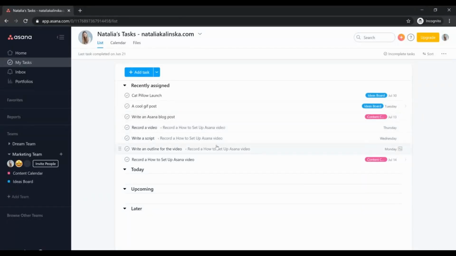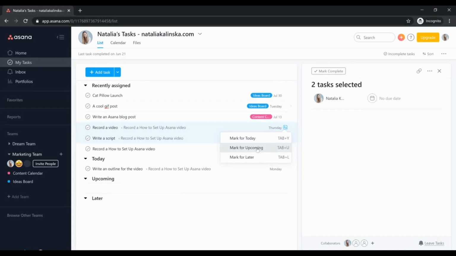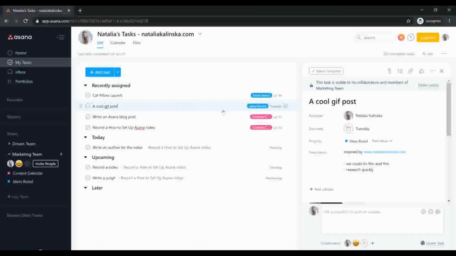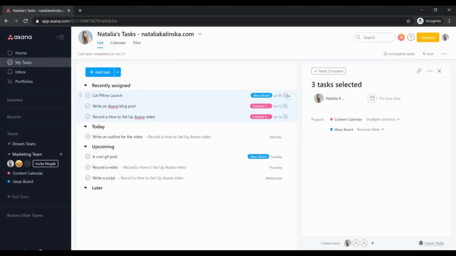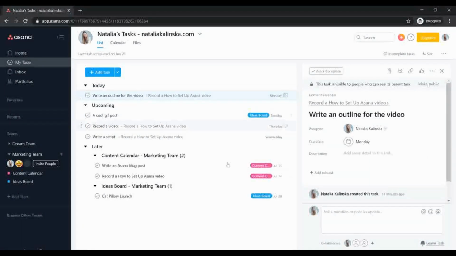So we can move and arrange tasks from this view in here. So I'll move the write and outline for the video to today. And then if you click on the little arrow, you can mark it for different sections: mark it for today, mark it for upcoming, or mark it for later. So by dragging it on the dots or marking it for a particular section, it makes everything organized really nice and neat. If you click on a task and click Shift, it will select a couple of different tasks, and then again you can drag through the dots or you can mark it with an arrow. So on to the most important part of managing your tasks, which is obviously completing them.